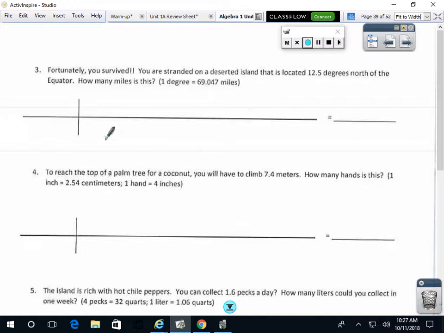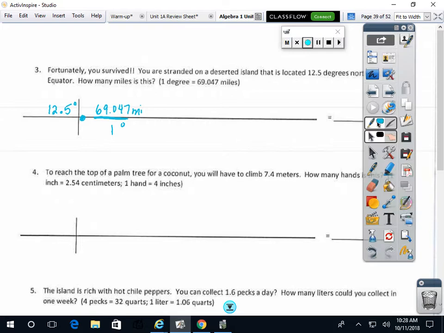So what will we start our conversion chain with? Right, 12.5, and then to write degrees, you just write that little symbol. Okay, correct. We now multiply by a fraction, and like Krishad was saying, whatever's in the top for units now goes on the bottom. So degrees means degrees. And what did they tell us about degrees? Right. Okay, well, isn't that what they want the answer to be in anyway? Miles. How many miles is this?